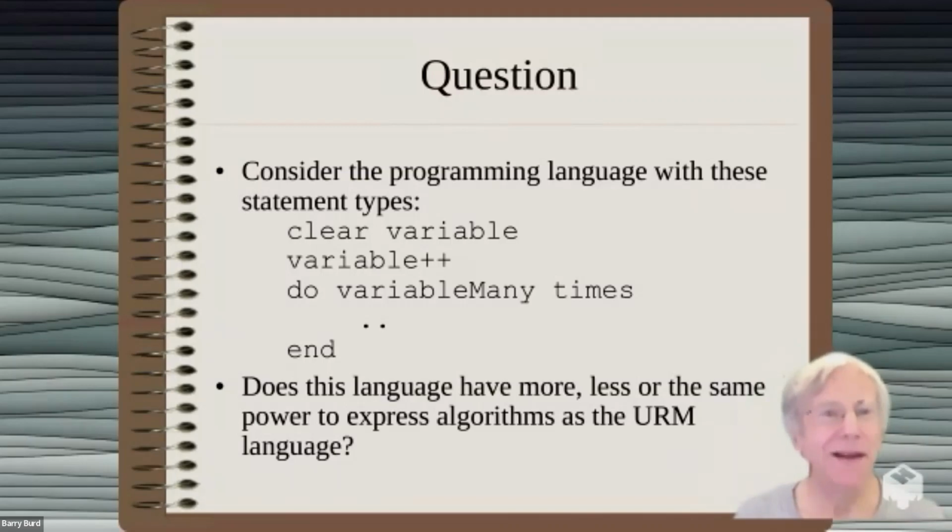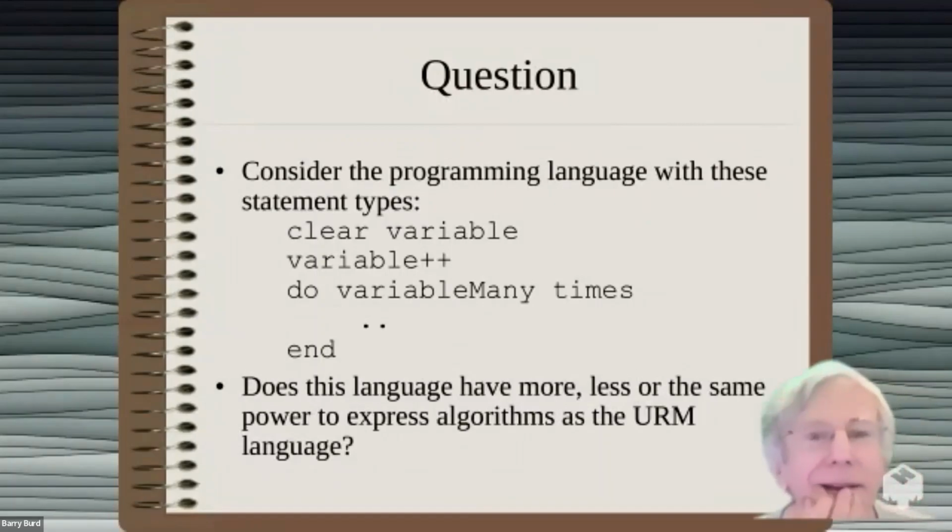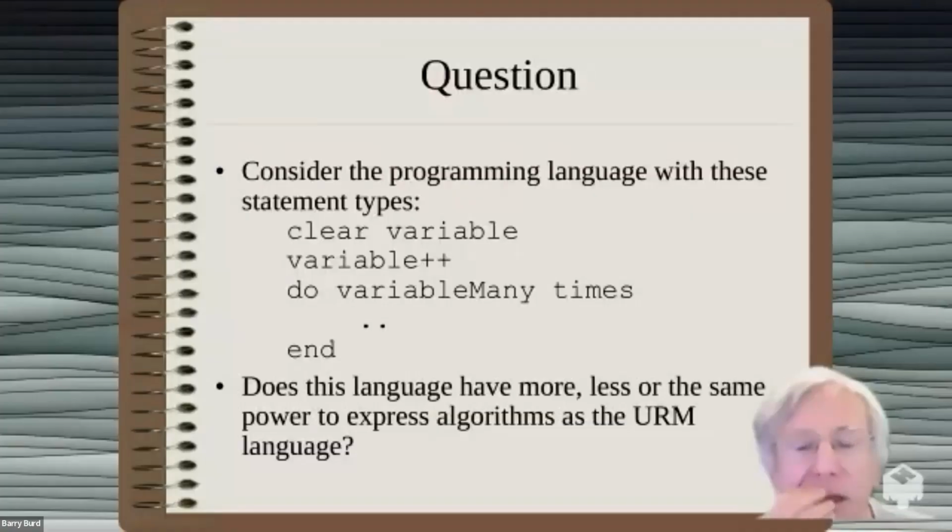I can't give you a reason why, but my gut says they would be equally powerful. Okay, all right. I haven't convinced myself absolutely, but it's missing the subtraction. But since you can subtract all the way down to 0, there should be a way to do some incrementation to find out when to drop down to 0. So intuitively, it seems like it would work. I just haven't proved it to myself. Okay. So I'm going to leave this as a thought thing.